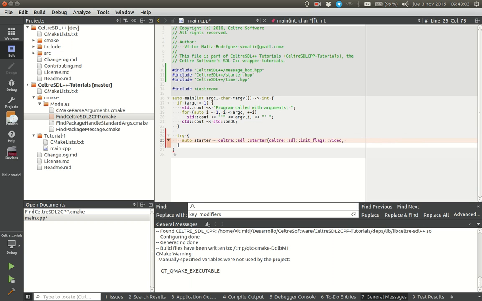We are also going to be initializing SDL image, since this is not simply an SDL wrapper. This is a full SDL wrapper. It includes SDL image, it will include SDL network, everything. So for now, we are going to simply initialize the JPEG because we are not going to really use any image function, so we don't need to initialize any PNG or TIFF images, and with that it's enough.